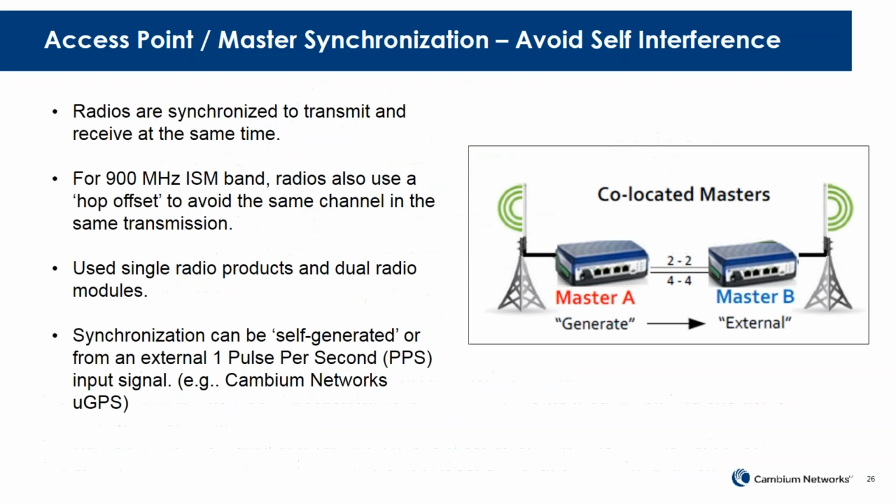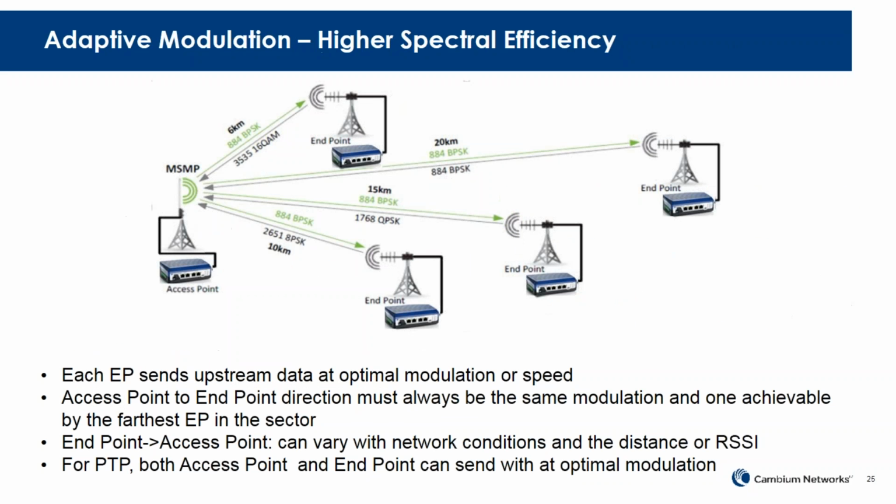On that a little bit, is there a roadmap for 128 QAM or any higher modulation for that matter? So CNReach is a software-defined radio, so we do have the ability to adjust modulation rates. I would say more likely we would be adding 64 QAM to the different modes, licensed and unlicensed, and the different channel sizes would be the other option. Going to higher modulations, it's certainly a possibility, and the hardware can support that.